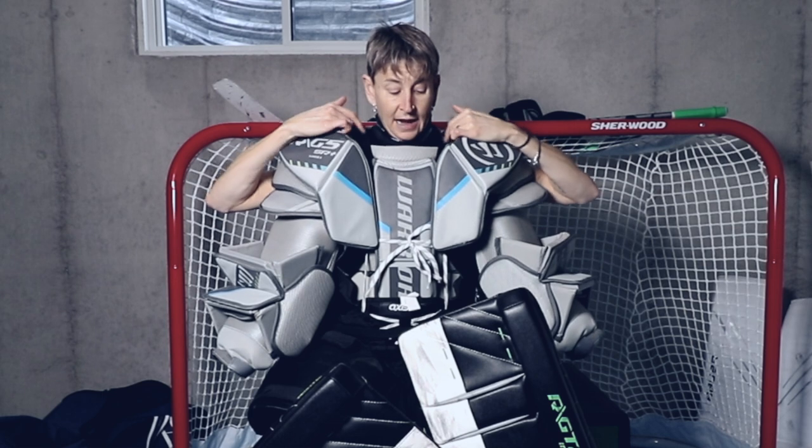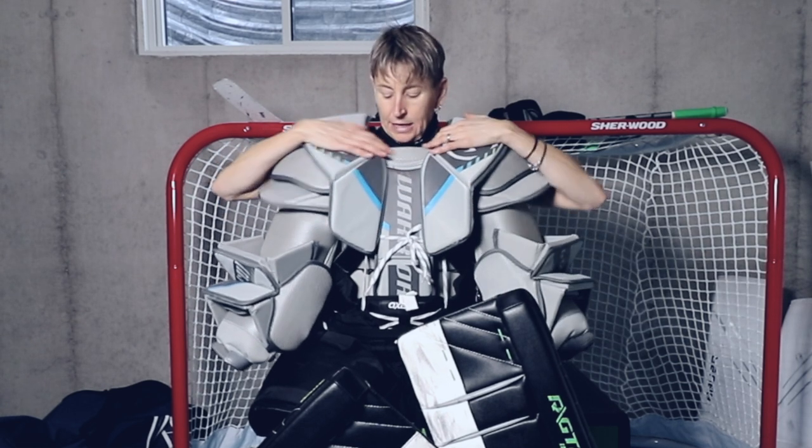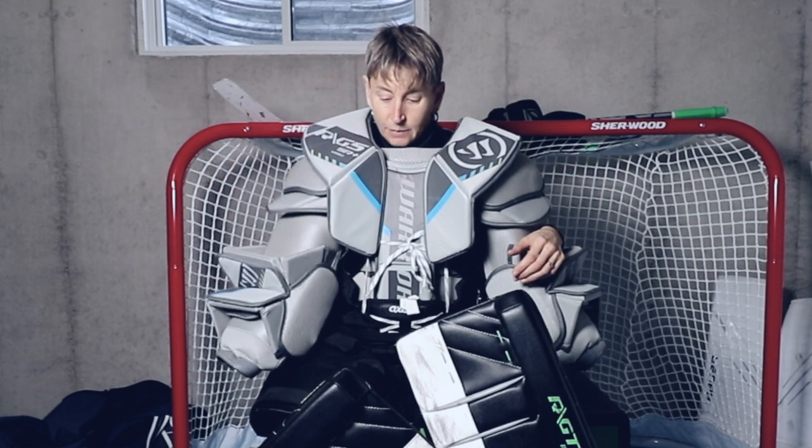If it's just to keep your pants from falling down, you can put it on underneath your chest protector. That's totally cool. And then I bring them inside the floaters so that they're not sliding off. Some chest protectors have a little loop. Even these suspenders that I got from Prolaces came with a little strap that I could have put on these floaters to hold the suspenders in place. To me, it's a little fussy. It's easier for me just to pull them in here. They don't dig on my neck or anything, so I'm pretty happy with that.